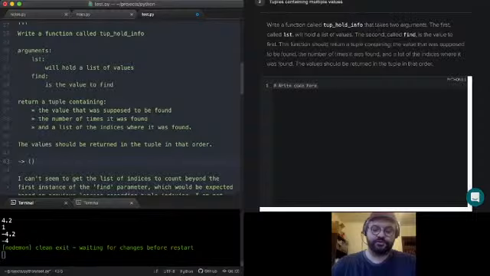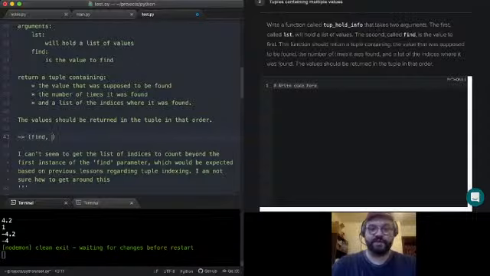I'm just going to include find right here. And then the number of times it was found, we can call that the frequency. The frequency and a list of indices where it was found. Element indices. We'll call that LIEX, short for element indices. Okay, cool.